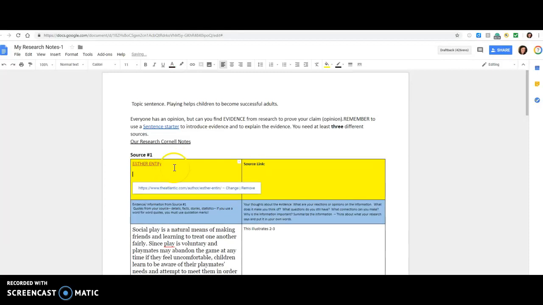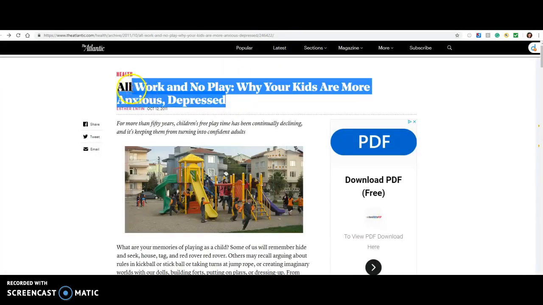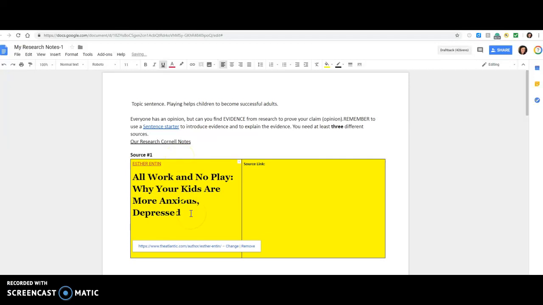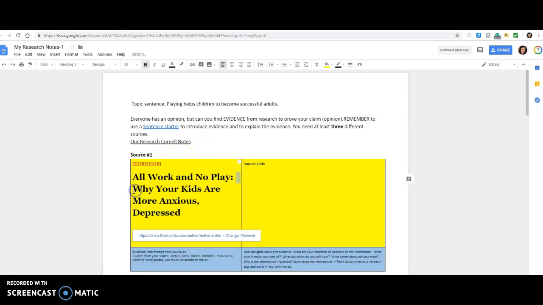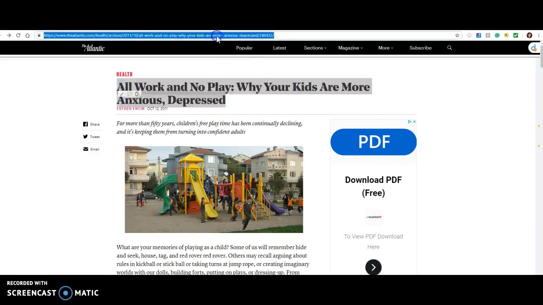So that's the author, and then the title of the story is this one. So you want to copy down the title, Control copy, Control V, and then you want to make sure the font is not too crazy. 12 is always a good font number. And then the link. The link is basically this one.